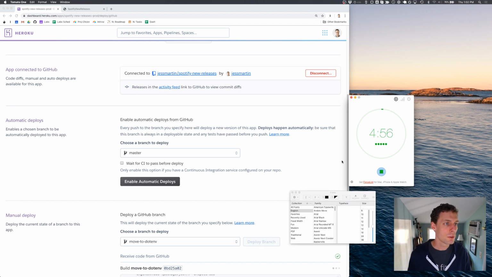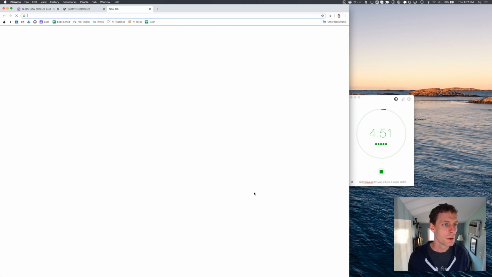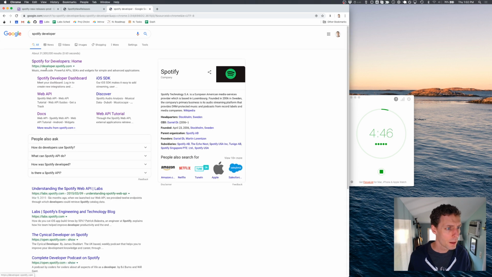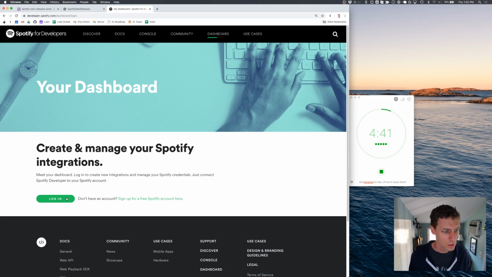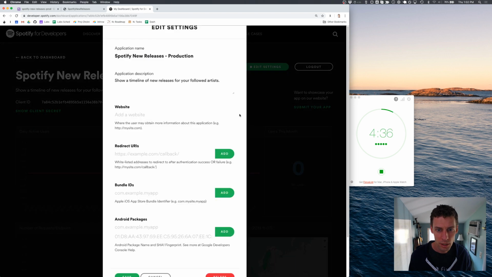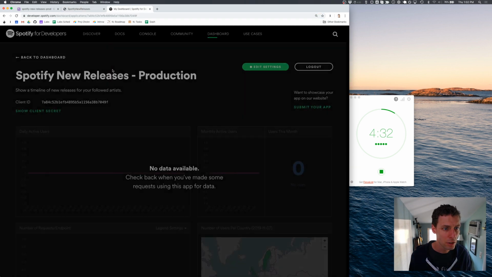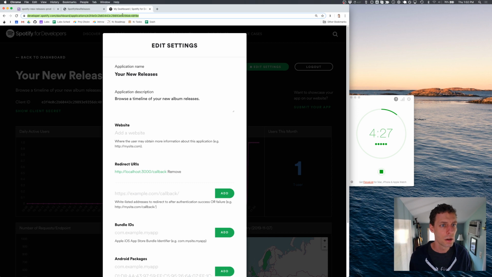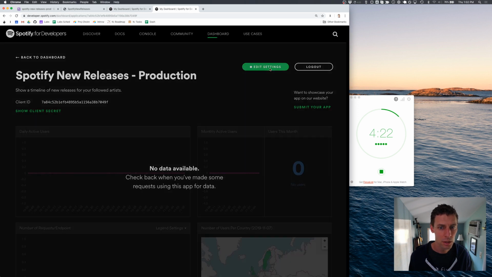The last thing I think we need to do, and I think this should be running. So I know we're over our Pomodoro, but I totally want to see if this works now. Spotify developer dashboard. Open Spotify releases production. Edit settings. Yes. Okay, so we do need to insert a few things here. Let me go pull up the other one so I know what those settings are. And edit back to dashboard. Edit settings.